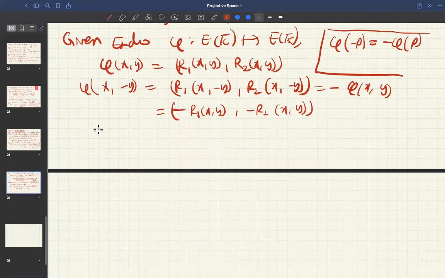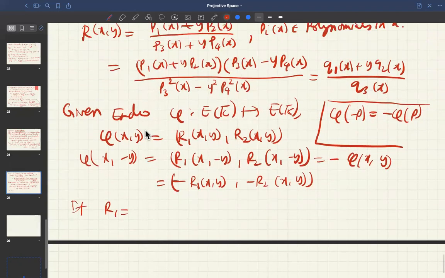The phi(x, y) point is on the elliptic curve, yes, so its negative would only be the negative in the second coordinate, no? Yes, the negative is only in the second coordinate, that is fine. So that should be minus R1. No, instead of minus R1, it should be R1.